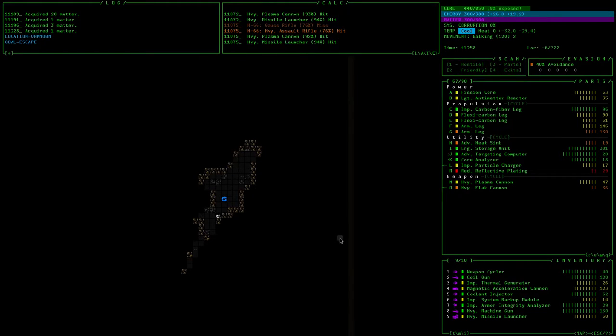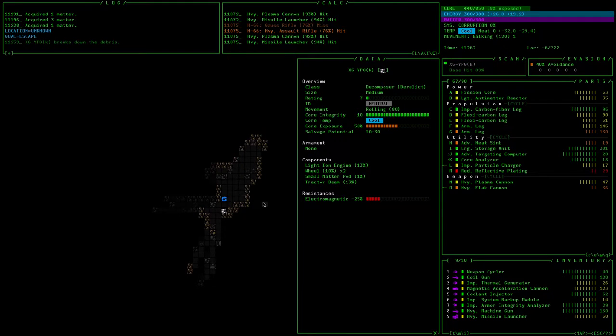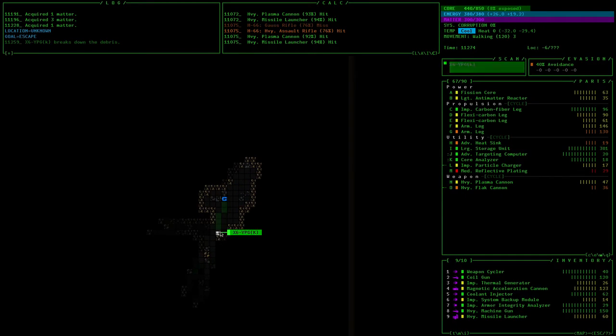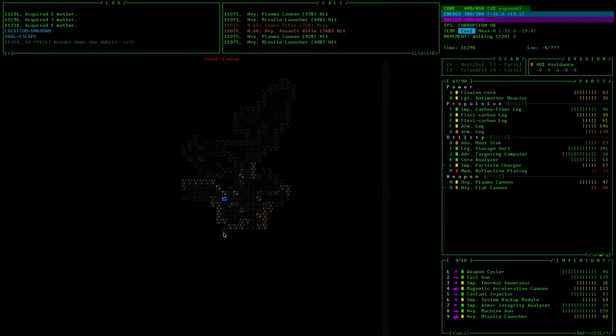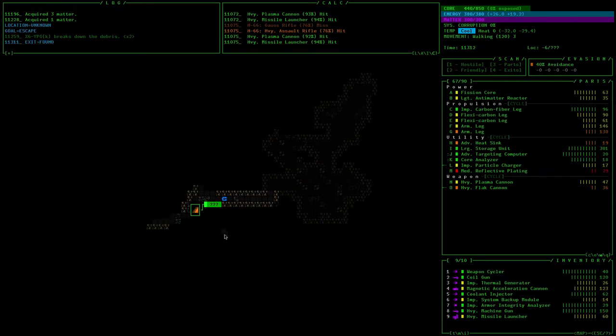Alright, it's fine though. We're still in these weird cave things. Hey, buddy. No, I don't want to collide with him. He's our friend. Well, he's neutral. He's not our friend. Whatever. He is the Switzerland of Cogmind, I guess. I shouldn't say that. I'm sure the Swiss are very friendly.